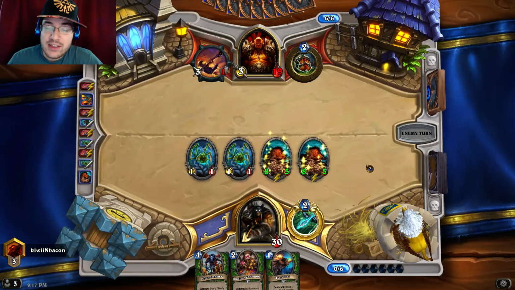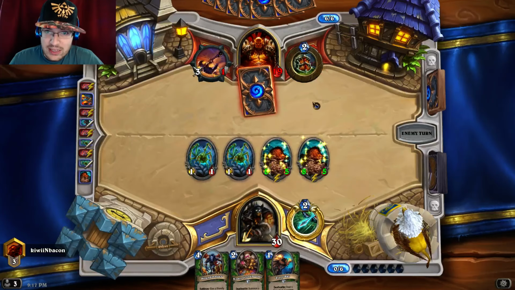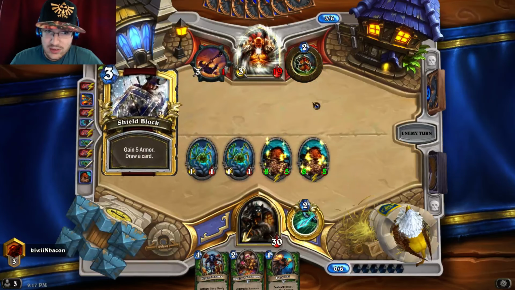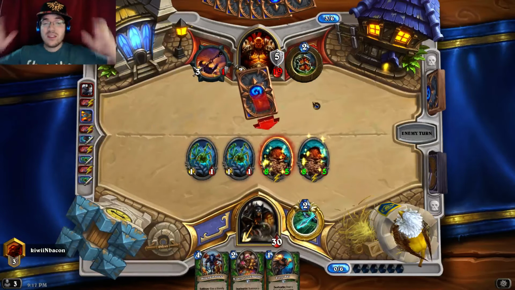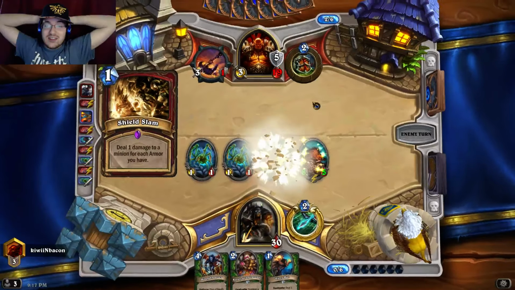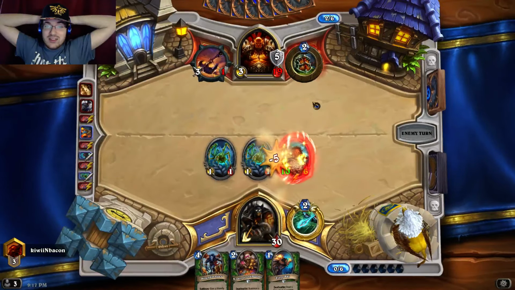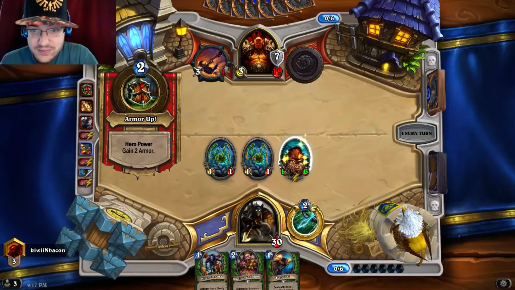Now they cannot attack on the turn we play them, but I doubt that he has both executes or something similar. Maybe Shield Block, Shield Slam, Shield Slam. Is that a thing? Okay, that's one. The other one gets buffed, though. That's pretty good.